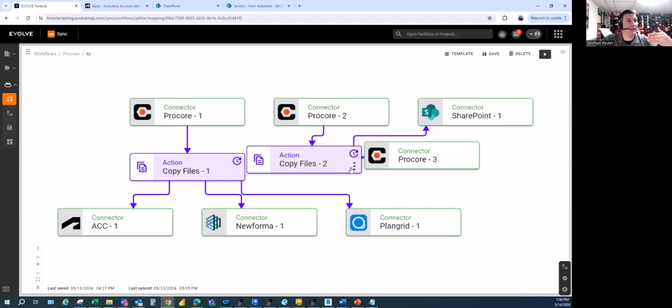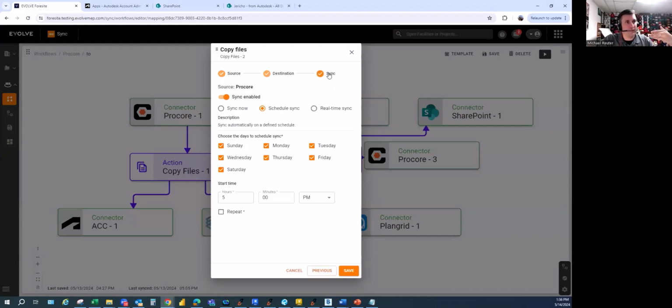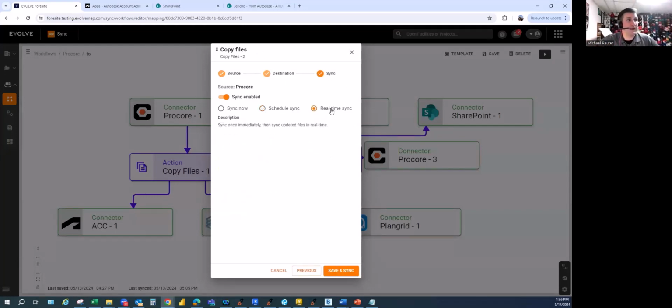And then the other thing that the cloud has that the desktop does not have is we have real-time sync in beta form. When I say real-time sync, I mean you sync it once. After that's done, if you update a file in the source location, it will be updated in the destination location.